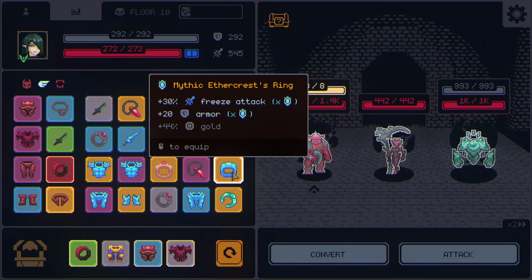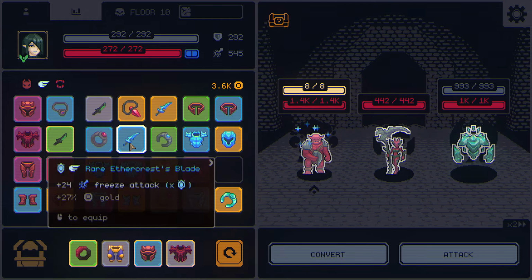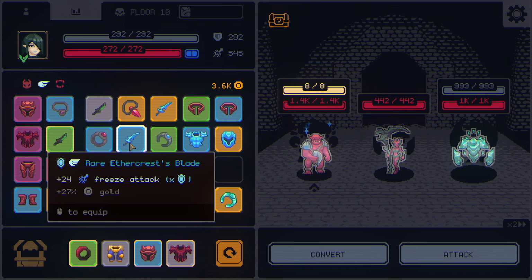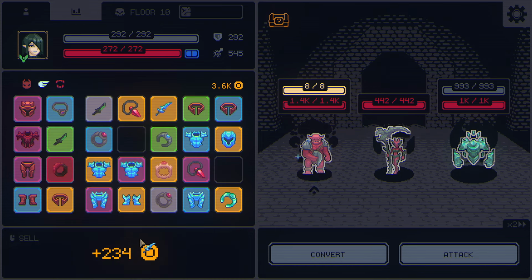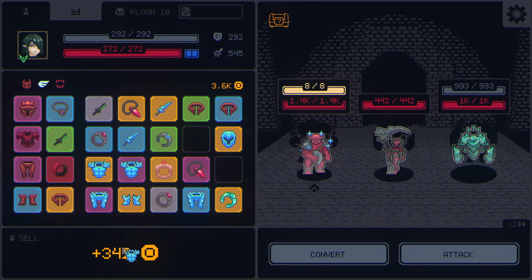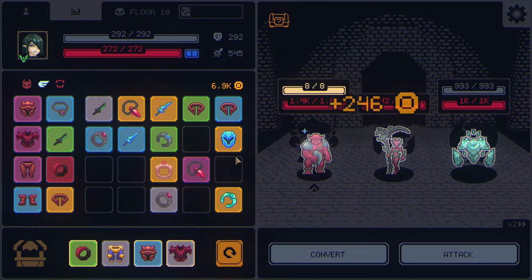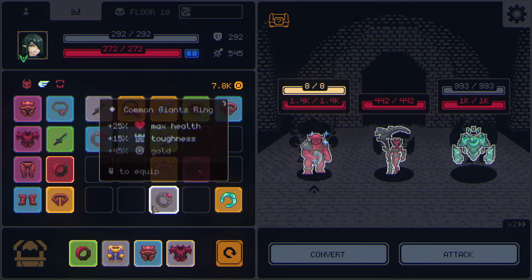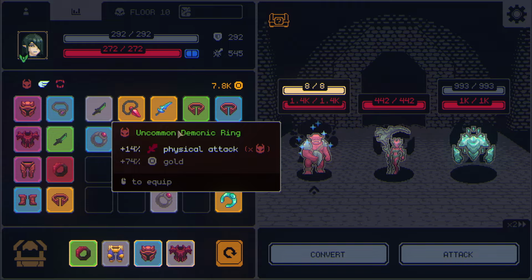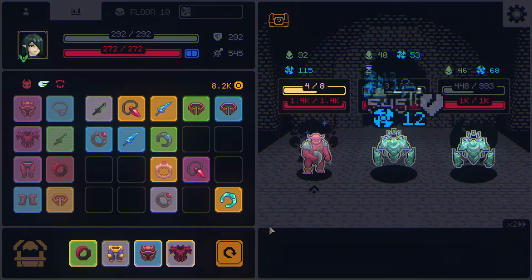So I think we dump this Ethercrest ring, because this is just going to be way better to upgrade overall. And we're never going back to our Frost, unless we literally die right here. So that means we can dump all of our Ethercrest, I think. Let's do it. If I die, then I'll refactor my plan. But I think this is turning out the way that I had planned out in my head. We'll see.